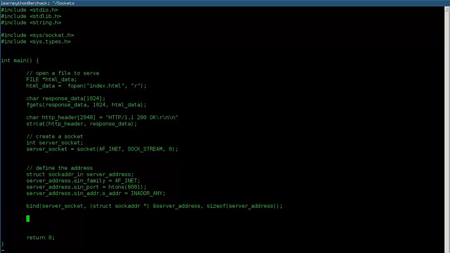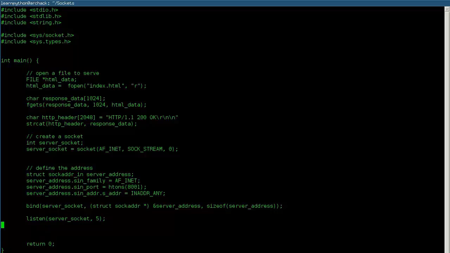And then from here, things are mostly the same. We listen for connections on that socket again. And then we're going to create a placeholder for the client socket, and that's a connection that's going to get opened.